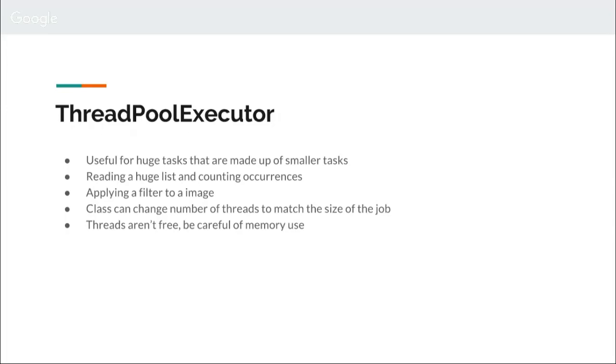And this is because threads aren't free. Declaring a thread costs memory, even if it's not doing anything. So we have to be careful, because we can make a ThreadPoolExecutor with as many threads as we want, but there will be a point where all the threads just use memory by existing and not doing any work.